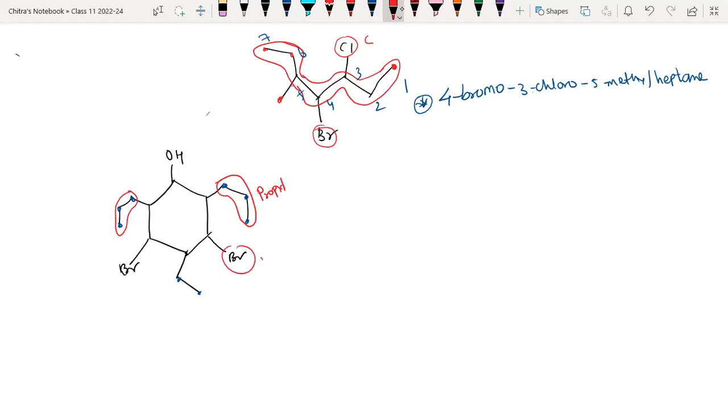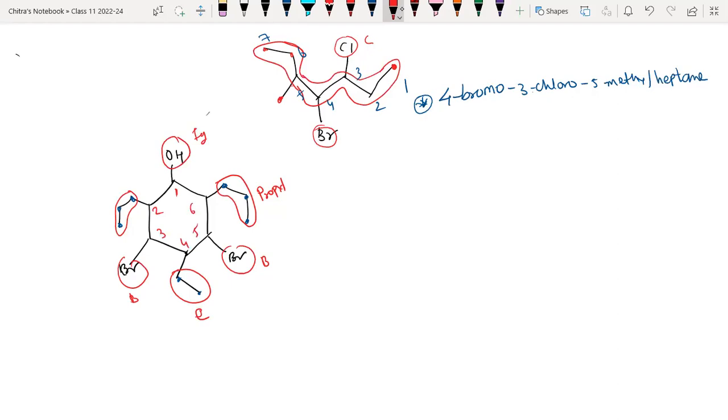Then this is the bromine one. We'll start from B. It is also bromine, again B. And here we have 2 carbons, we'll start from E, ethyl. And here we have a functional group, FG, so that carbon will be number one. Now in which direction do we have to move? If we move in either direction, the name will be the same, because if you check the minimum distance of B, bromine, from both sides it is the same. So we can move from any side. So it will be 1, 2, 3, 4, 5, and 6.